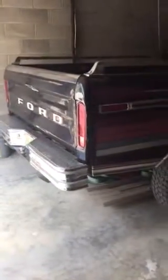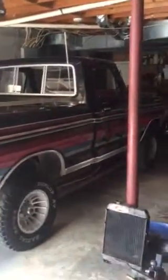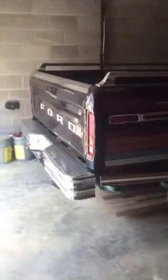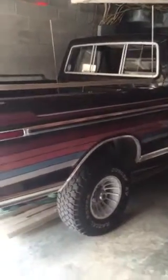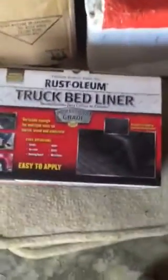Alright, we got a project now to use on the 79 Ford F-150. It's a project that we've been wanting to do to it for a long time now. So what we're going to do is put a bed liner in it, like one of the spray-in liners. I went to Tractor Supply yesterday, and I bought the truck bed liner kit.